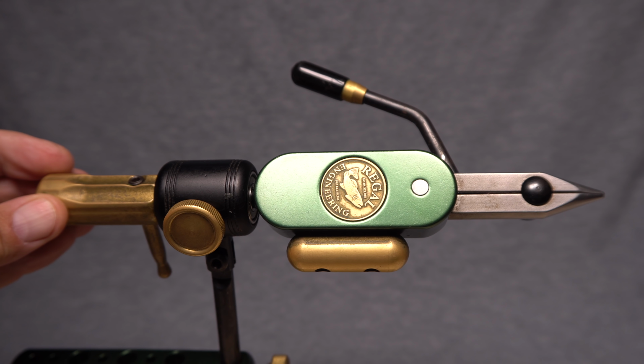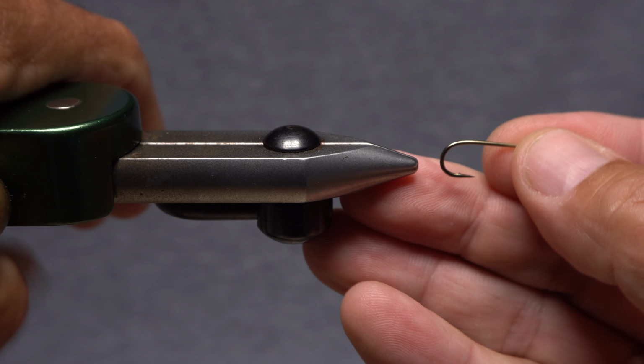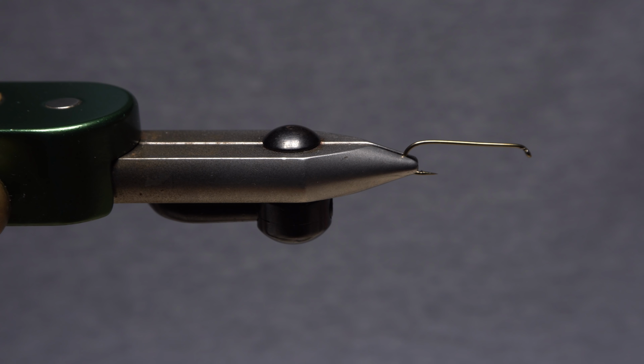To start, I set my vise to its rotary tying position, which helps when doing the final trimming. For a hook, I'm going to use a Lightning Strike SN3 in size 8. I get the hook firmly secured in the jaws of my tying vise in line with the axis of rotation.